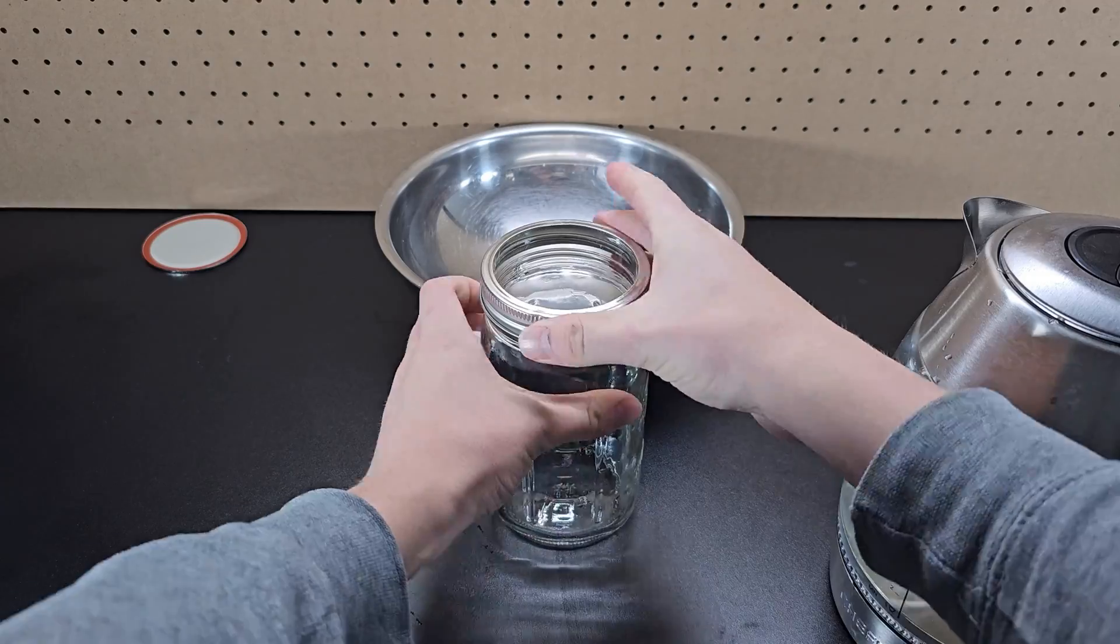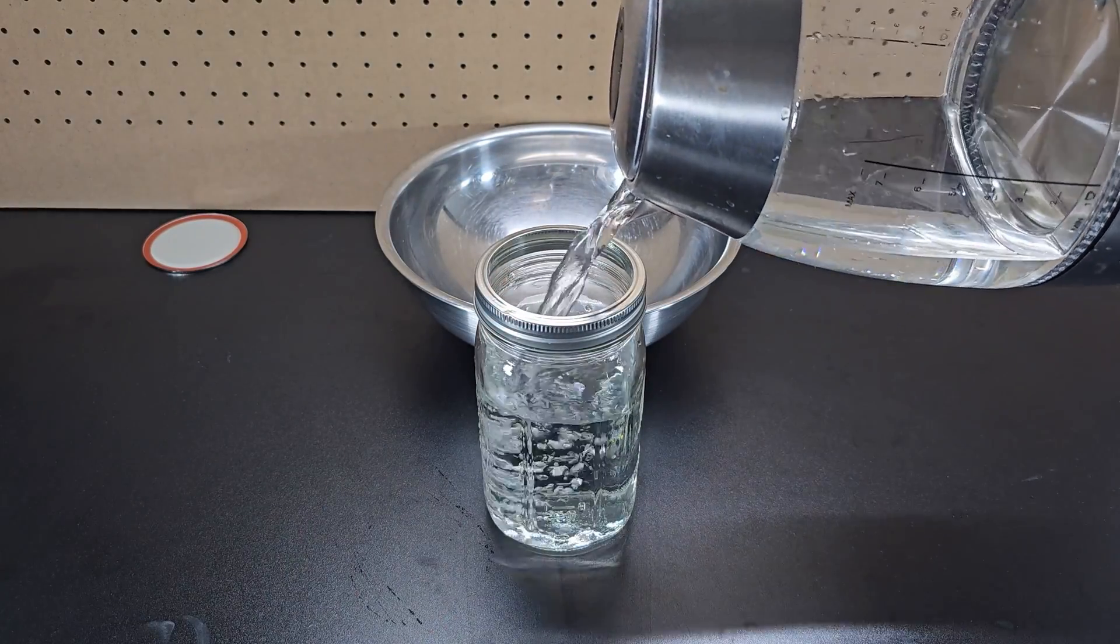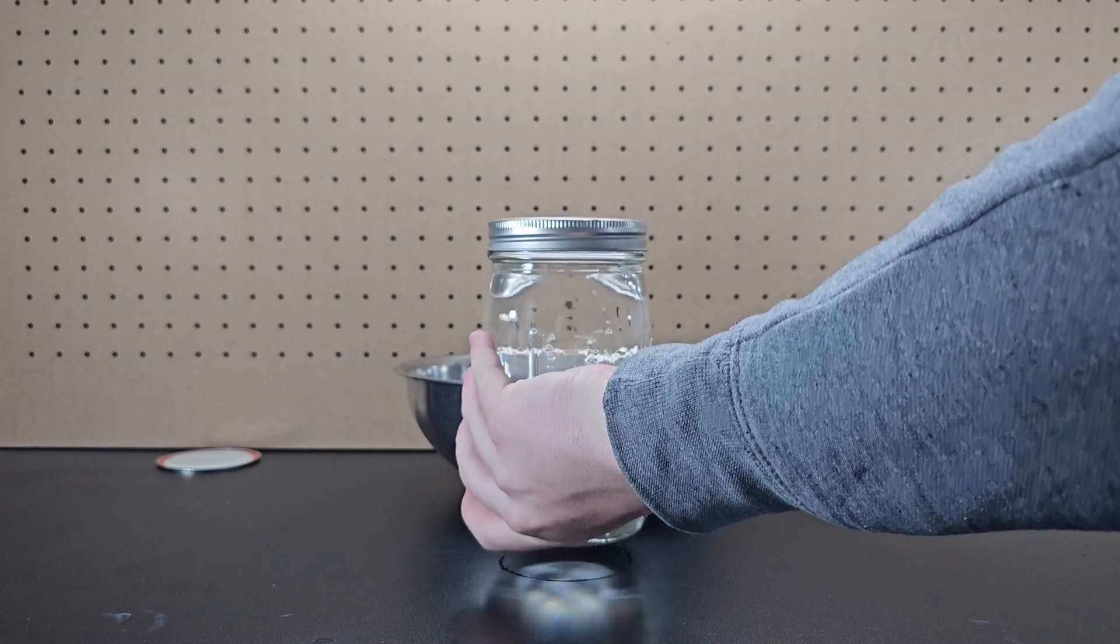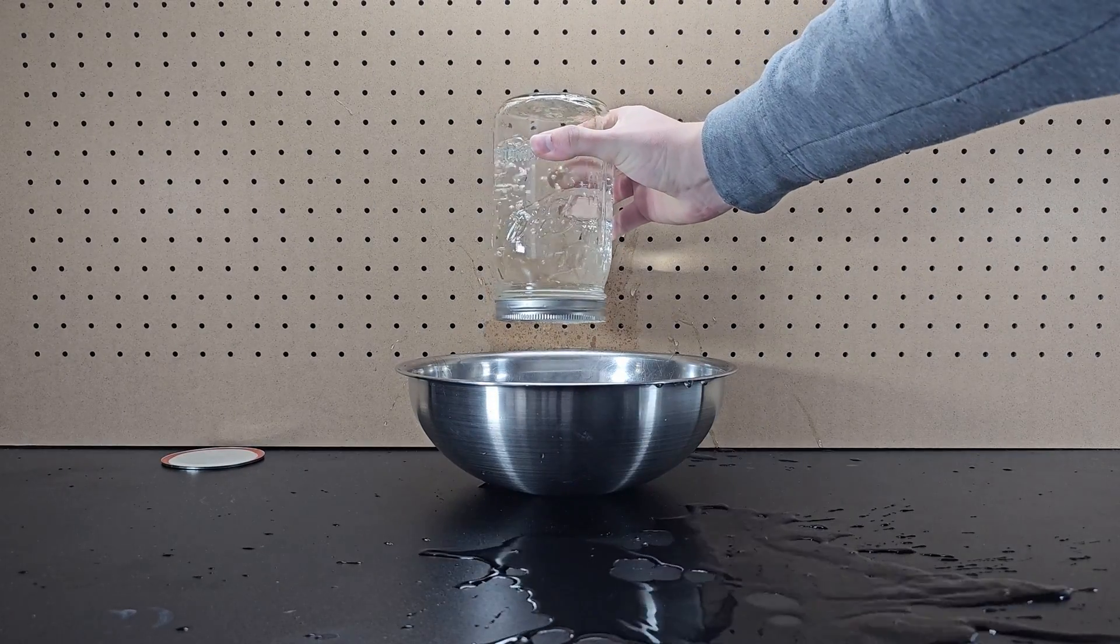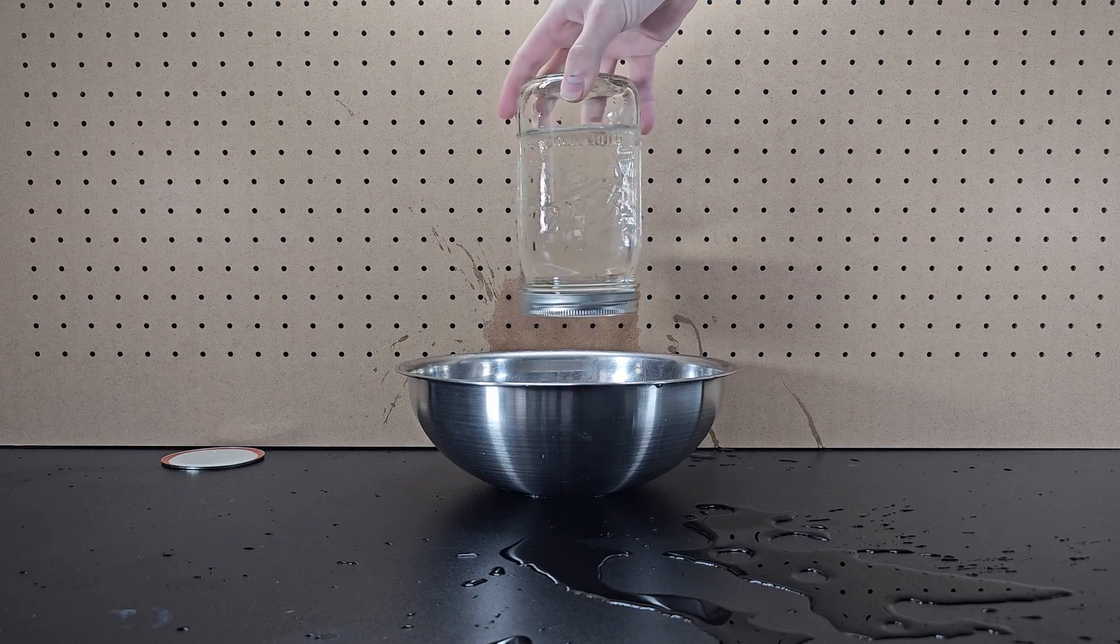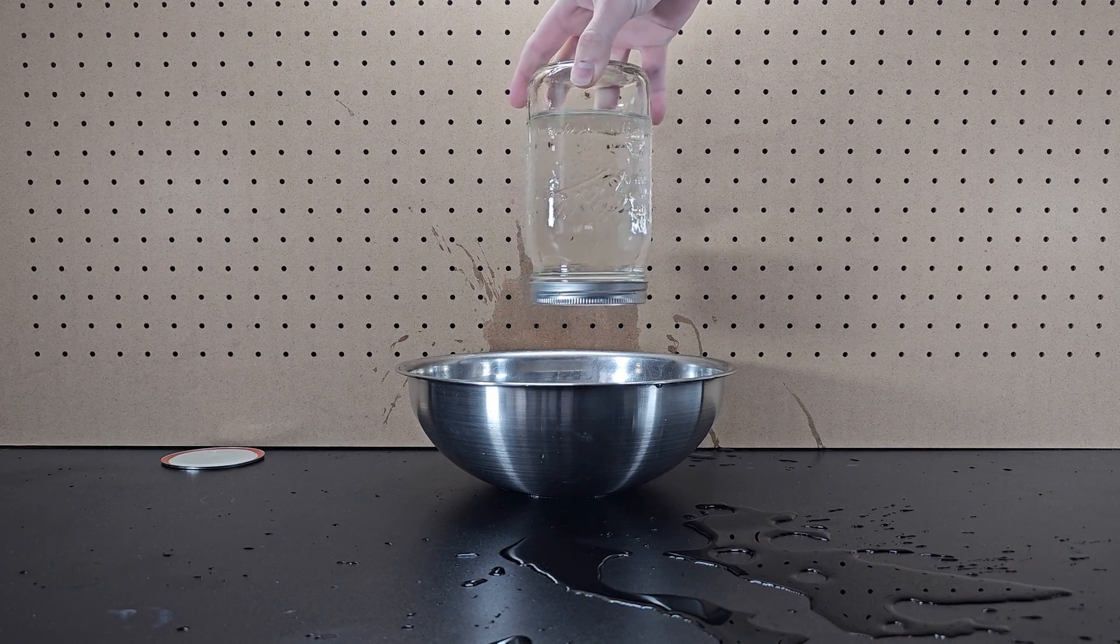Take the middle seal off a jar and screw the lid back on. Now fill it up with water to the very top. If you quickly and carefully flip the bottle over, yes some of the water will spill out during the transition, but once it gets completely in the vertical position, the lip on the jar helps the water's surface tension keep most of the water in the jar.